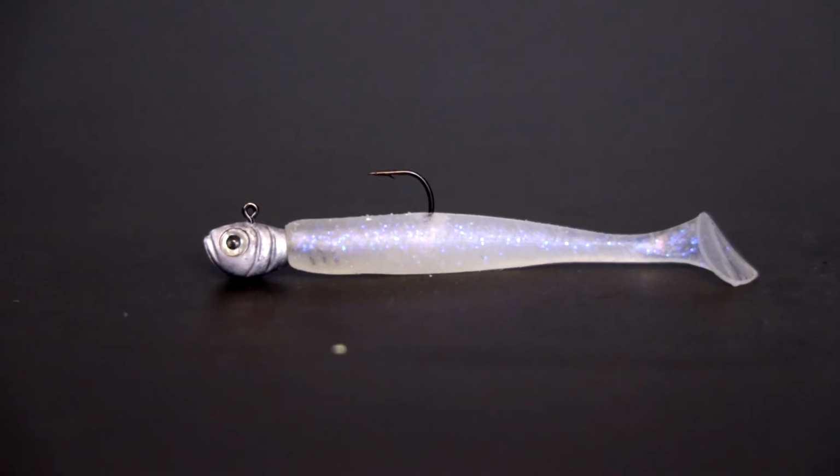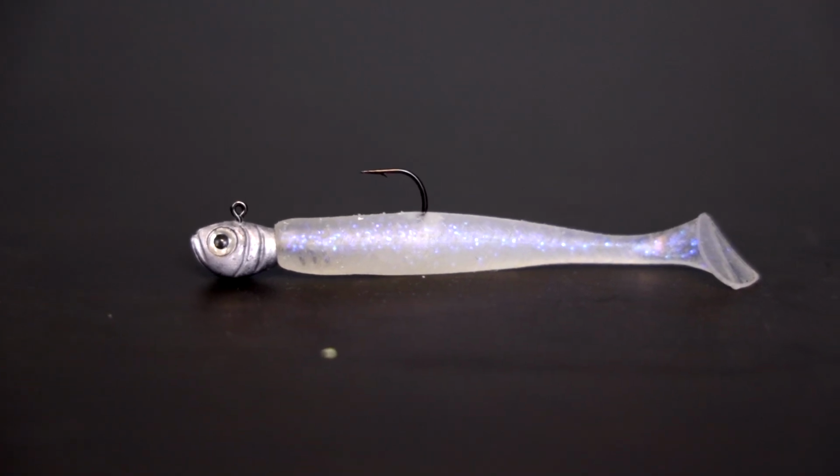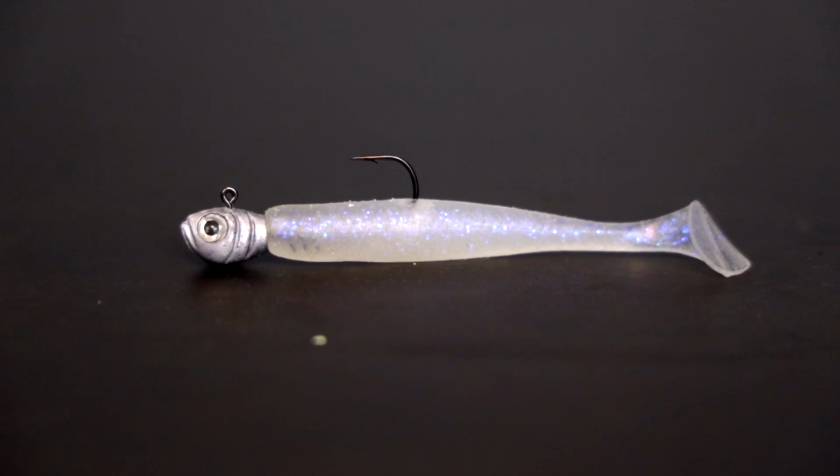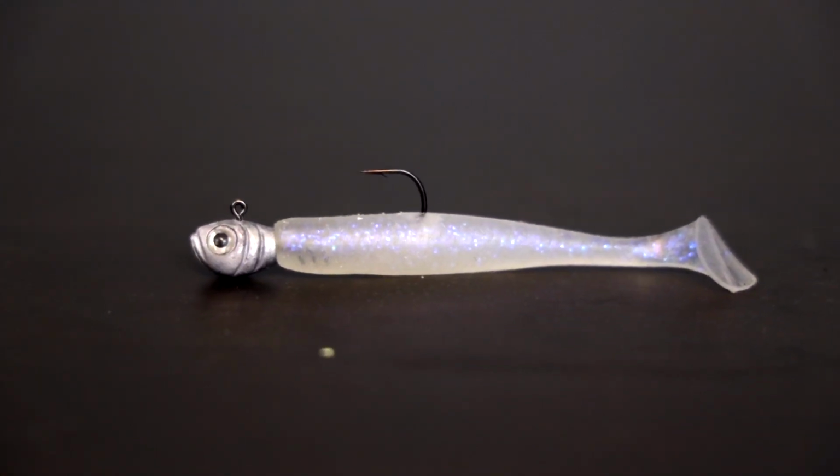So jerkbait, great one to have for November and rolling into winter, but my true favorite bait for fall and wintertime bass fishing is going to be this guy right here. You've seen it a million times on the channel, and that is the Finesse swim bait. I probably catch more fish every year on this bait right here than probably anything in my tackle box combined besides like a Senko and a Ned Rig. I could fish probably those 3 baits and do 90% of my fishing that I do up here in the Northeast.